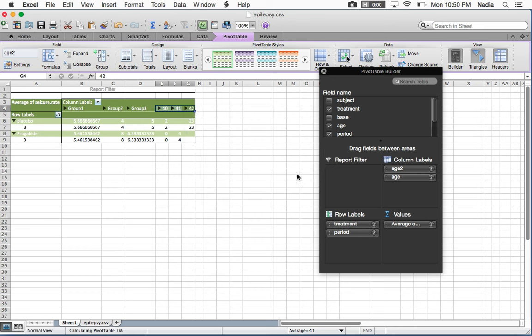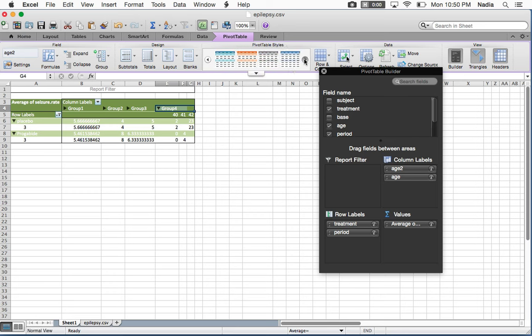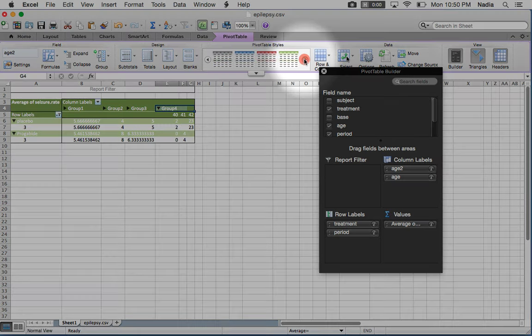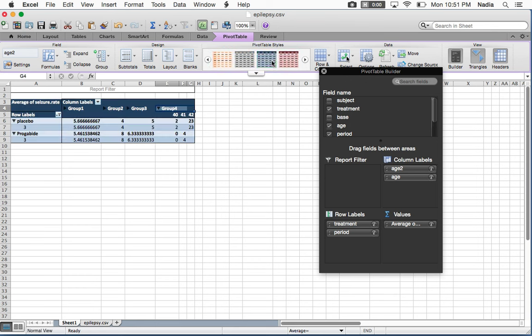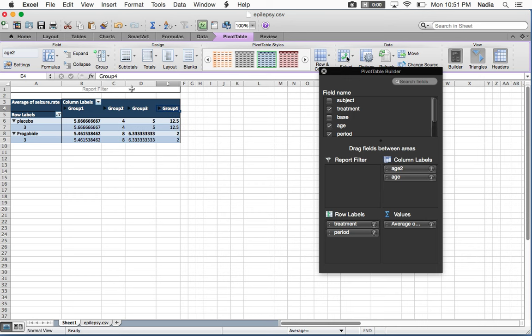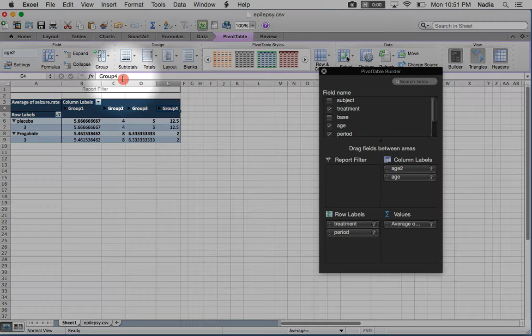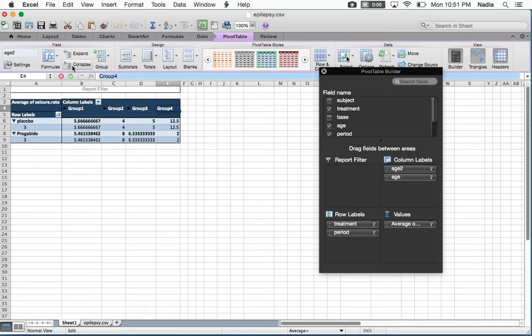Okay, so your pivot table automatically put in names for these, and we can always change the look and feel of our pivot table up here in this pivot table style. We can always pick something that we like a little bit more. There's a ton of different options. Make it super colorful. So I am going to rename these groups so they're actually meaningful to me. So group 4, I'm going to go here and actually change this to 40 plus. That kind of means a little bit more.